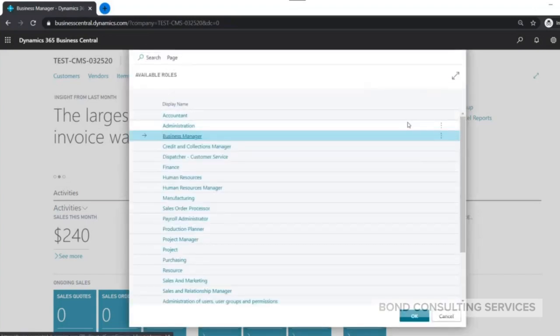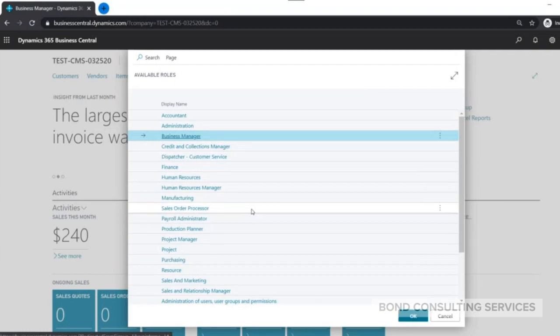So to continue here on the roles, you have different roles you can select. Depending on the role that you select, your homepage experience will change. You'll have different shortcuts, and the menu options will vary depending on the role. If you're more of an accountant, you'll see more of the financial area sections. If you're simply a sales order processor, then things will be more tailored to the everyday tasks that you would typically do under that specific role.